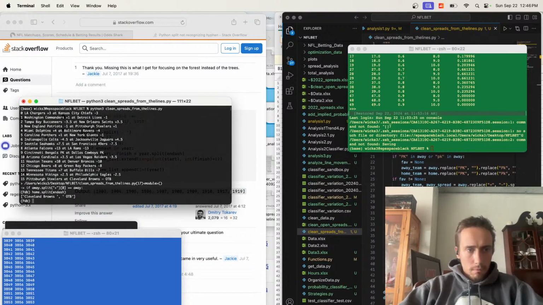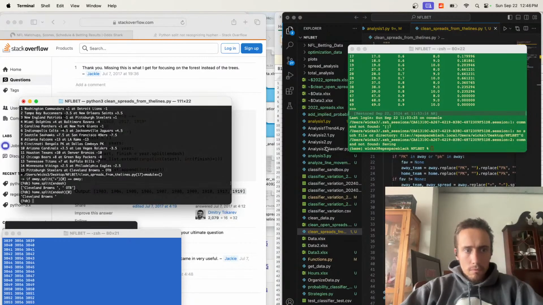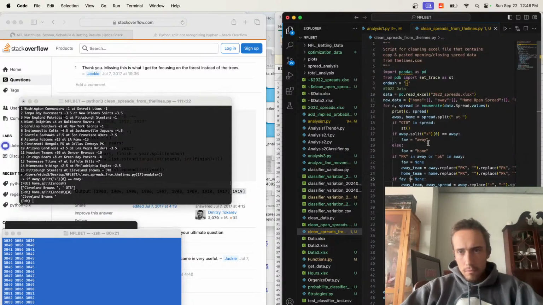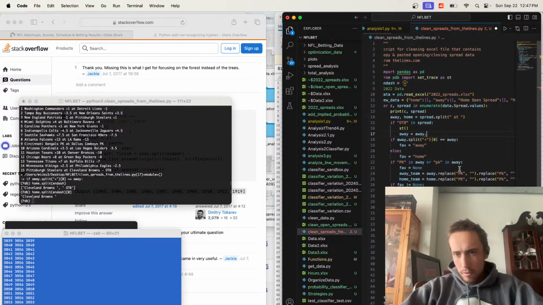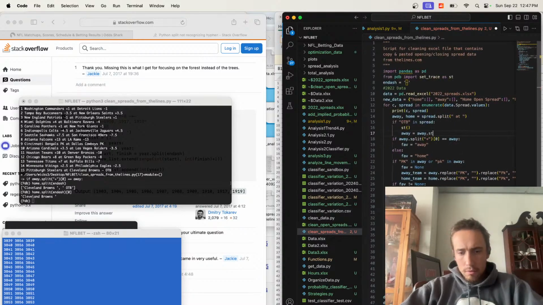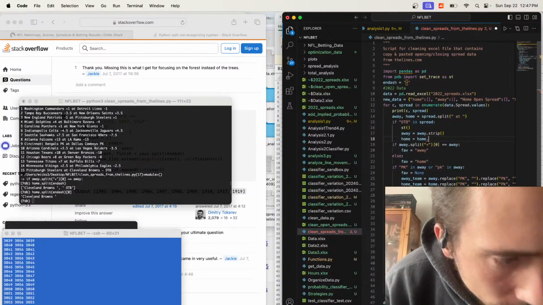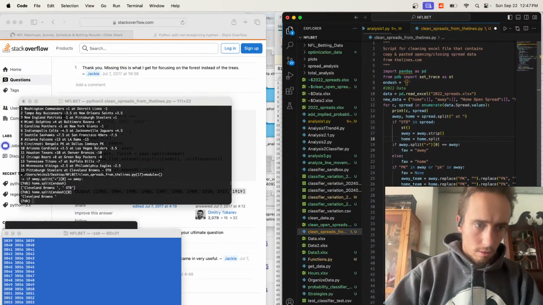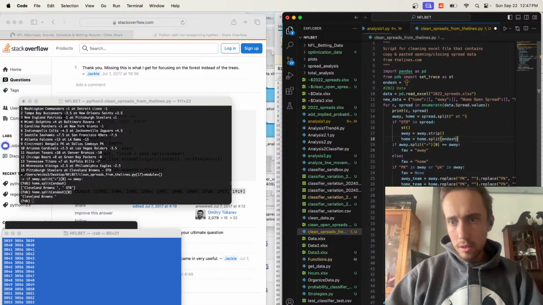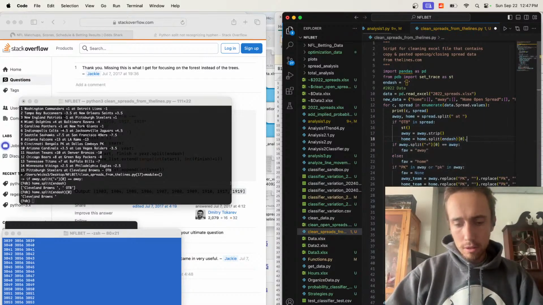Oh, nice. Strip. Yeah. And then home is equal to home dot split it on the index, get the 0th element, and then strip.